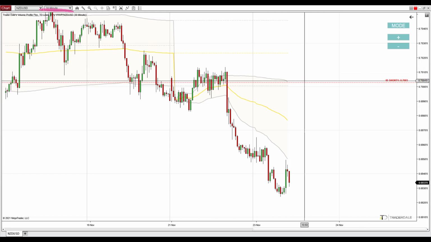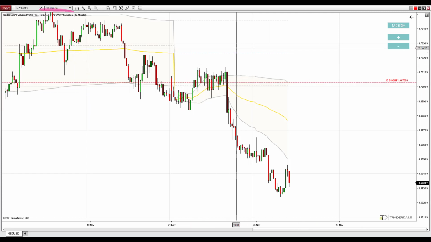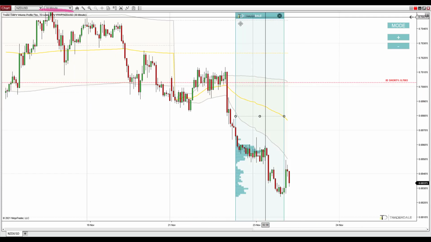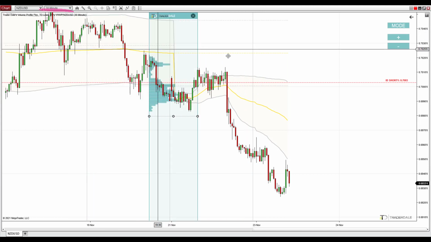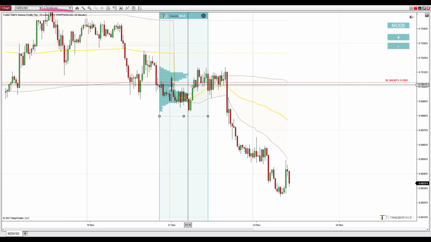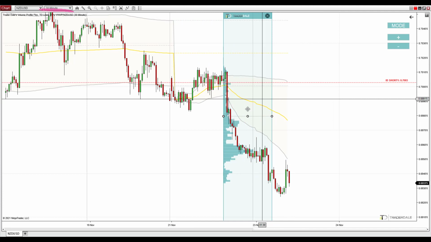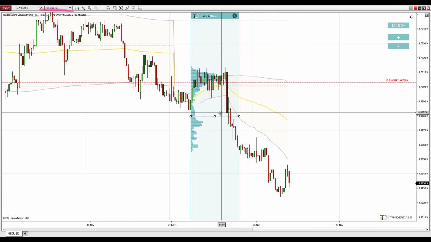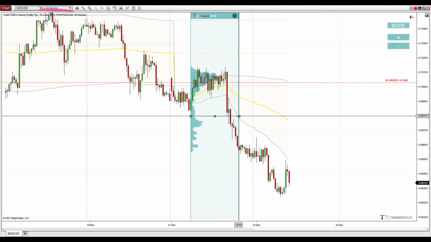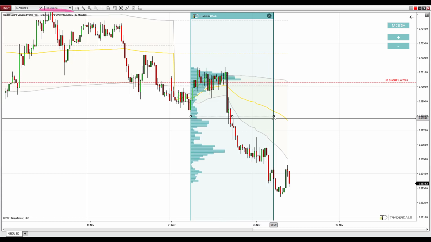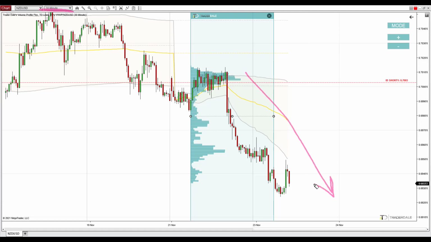On this chart, I use my flexible volume profile. That's a volume profile which you can move around like this and look into specific areas. It is a super handy thing because you can select only the areas where you are interested in trading, and look into the volumes which were traded there. Like in this case, there was a strong selling activity on the New Zealand dollar US dollar.